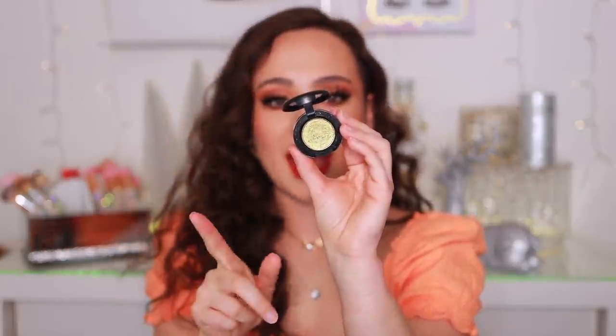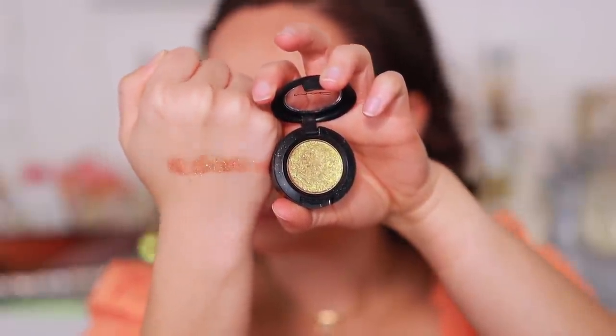Getting into eyeshadow, I have one single eyeshadow I wanted to share. I wore the MAC Dazzle Shadow on New Year's Eve — it was so stunning. I used the NARS Climax eyeshadow palette as the base for my look, but I wanted a little boom for the time of year, so I grabbed this and popped it on my lid and it completely finished the look. The way it glimmers is not too distracting, but when the light hits you, it is absolutely stunning. It has a slight plummy shift which is really unique. The glitters don't make a mess on your face — no glitter fallout, no glitter glue needed. It's the perfect finishing touch if you want glimmer.